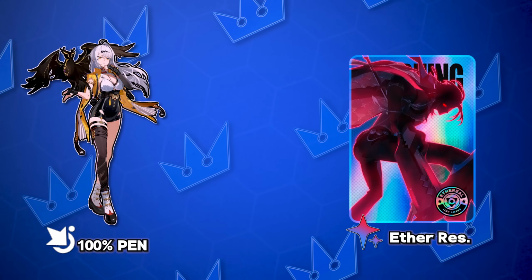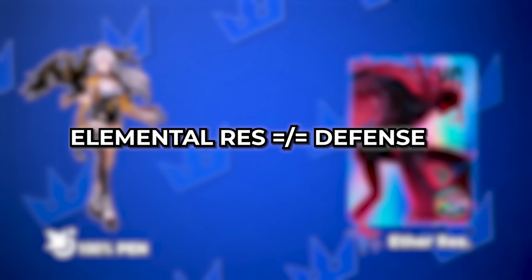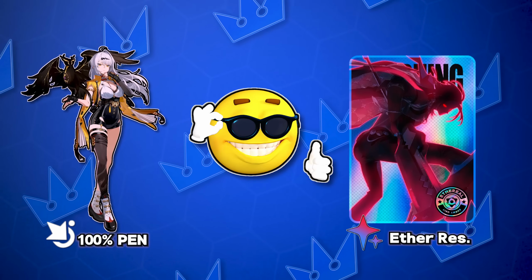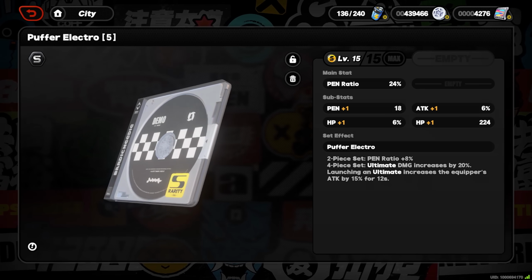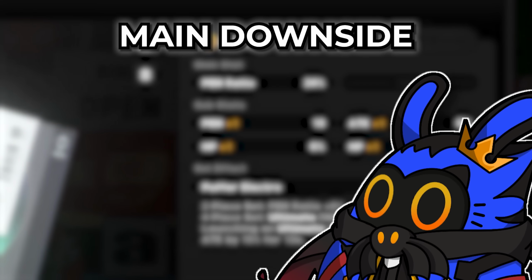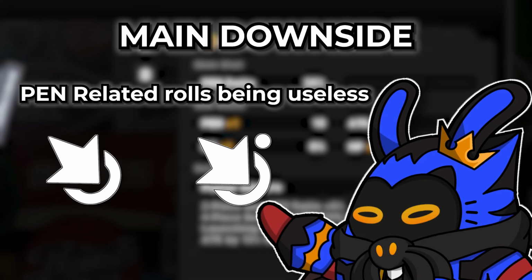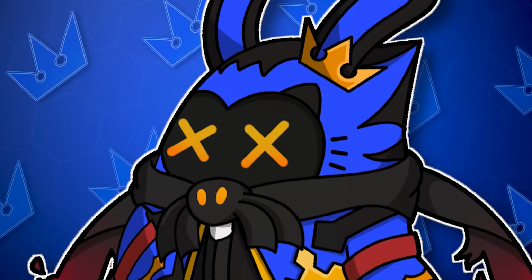This does not mean you will ignore elemental resistance. This is a different stat altogether, so make sure to respect the boss's weaknesses and resistances in order to fight them optimally. While ignoring defense lets you build other stats and skip pen ratio without losing its benefits, there are some downsides, such as flat pen rolls being useless on all of your agent's discs. This makes building these units harder since any rolls with pen are completely wasted.